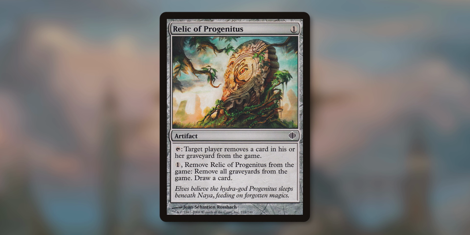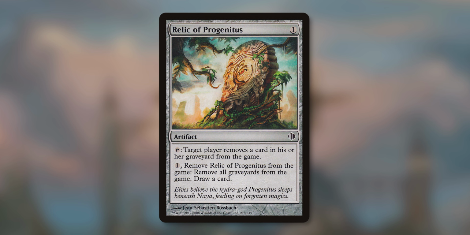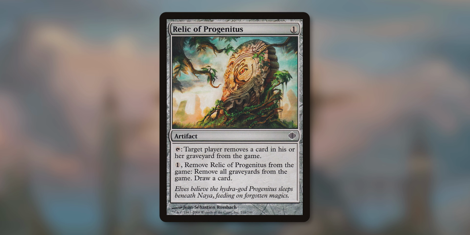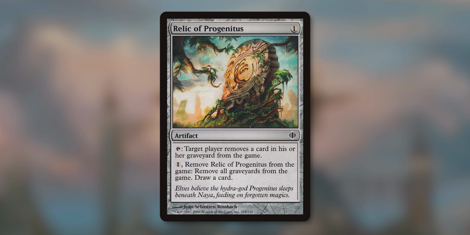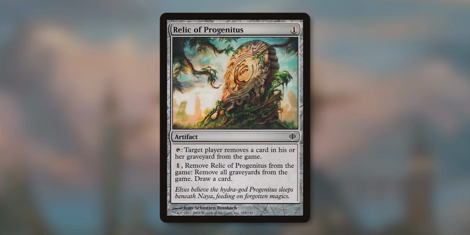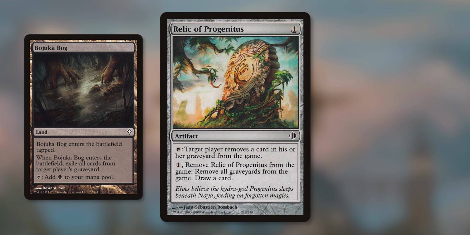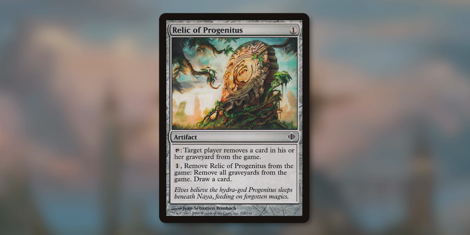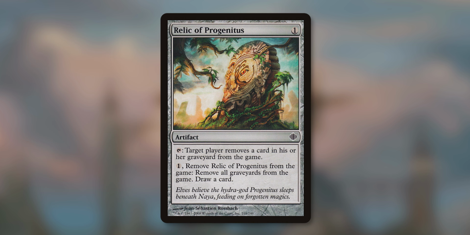Relic of Progenitus is our last one. You can remove cards from graveyards from the game. You just exile everybody's graveyards. If you pay 1, you can exile itself, and then you remove all graveyards from the game and draw a card. So if you're running like Eldrazi decks or something, this takes the place of your Bojuka Bog or something like that. This one fits in any deck, so if you're really looking for something in place of Bojuka Bog in a non-black deck, this is where it's at.